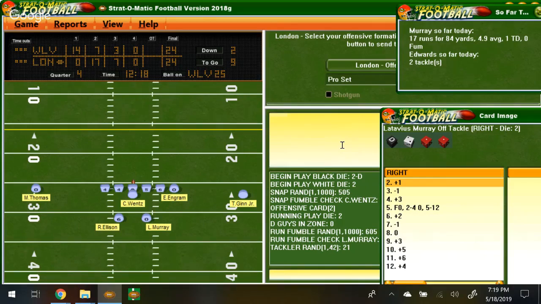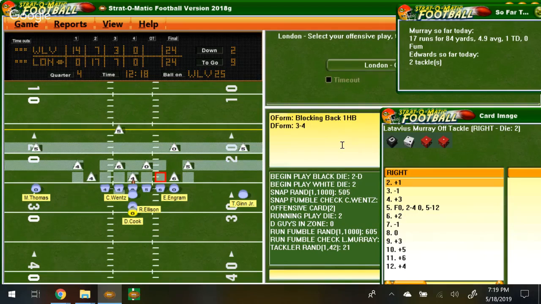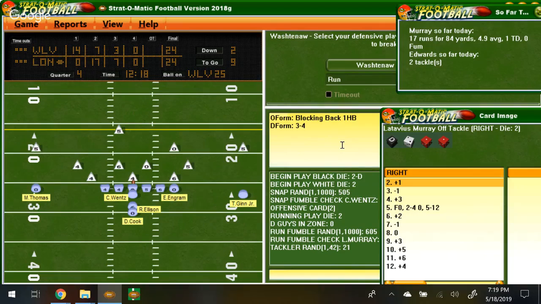Defense guessed run on that play? How about that? Nice call. Latavius Murray is able to get a couple of yards. It's now 2nd down and 8, in this Battle Royale 2018 championship game.